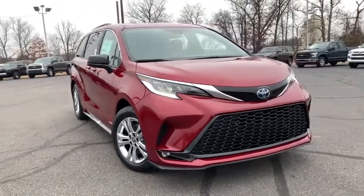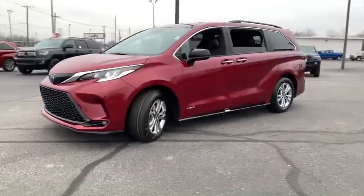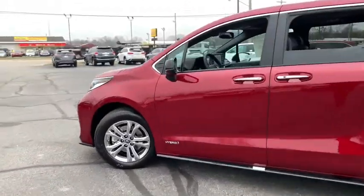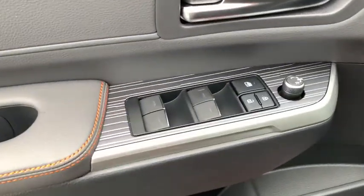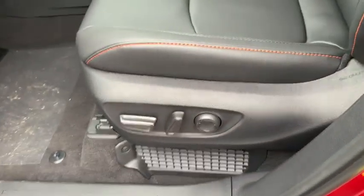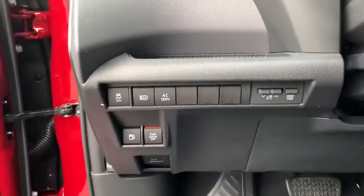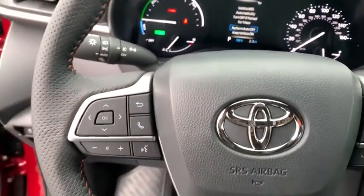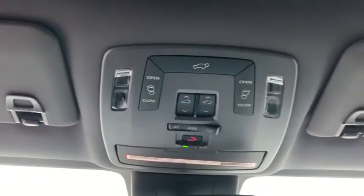Make a great choice today with the 2021 Toyota Sienna. Sienna offers excellent overall quality and long-term dependability, making it a hassle-free vehicle to drive day in and day out while contributing to peace of mind on long road trips. Add a refined and fuel-efficient V6 engine, a smooth ride, and upscale interior accommodations to the mix, and it's easy to see that Sienna is built with the whole family in mind. Here are some of this vehicle's great options.